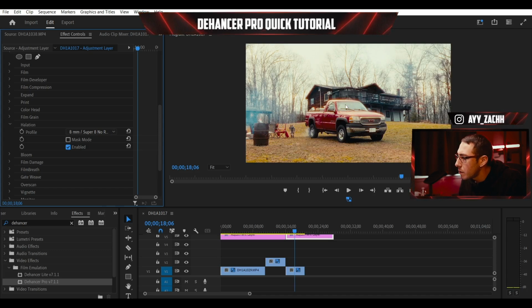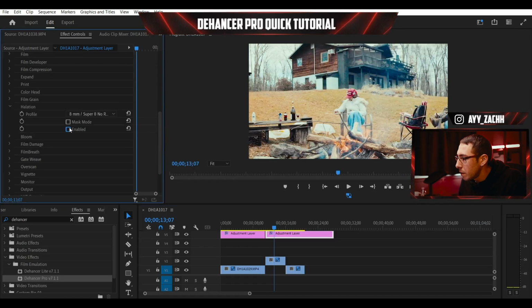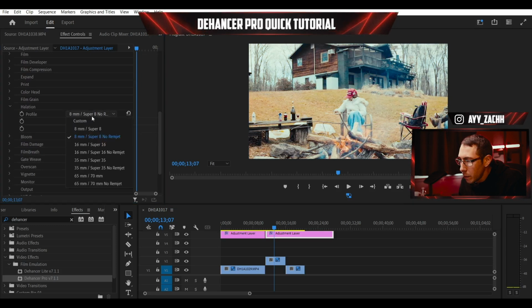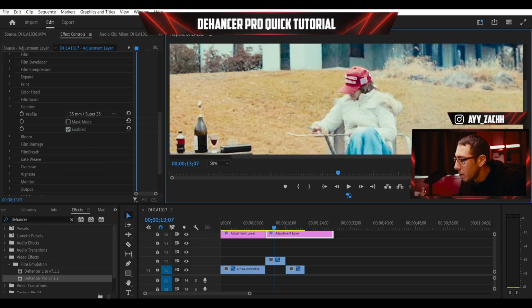Now, obviously, this is super exaggerated, but if that's the look you're going for, that's the great thing about this plugin, you can do whatever you want, really. So if you want to keep it like that, you can keep it like that. I'll show you some of the other clips. Off, on, off. Now we're going to turn it down a little bit. We'll do super 35. Now it's just there a little tiny bit. You can zoom in, you can kind of see it right around here a little bit, right around the hat.